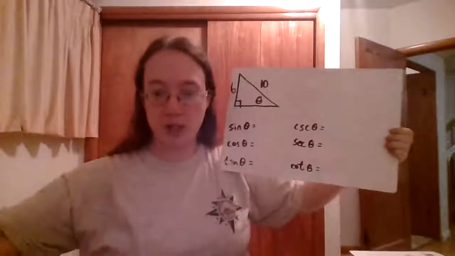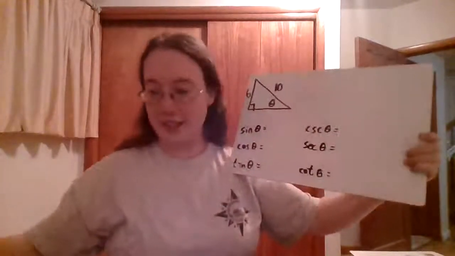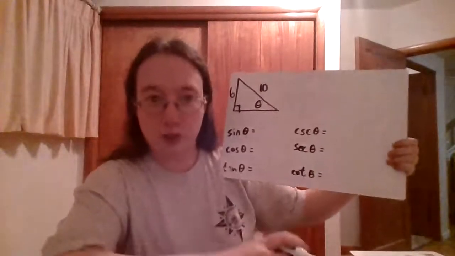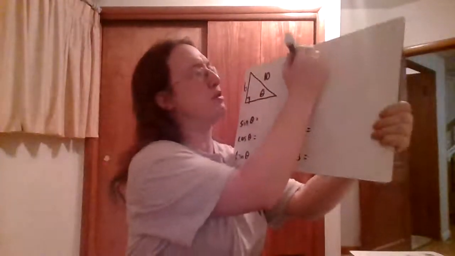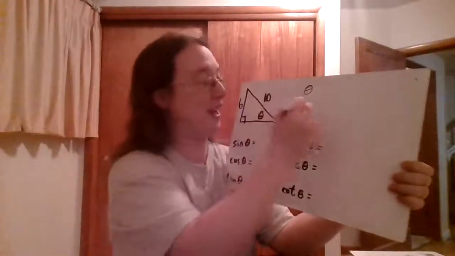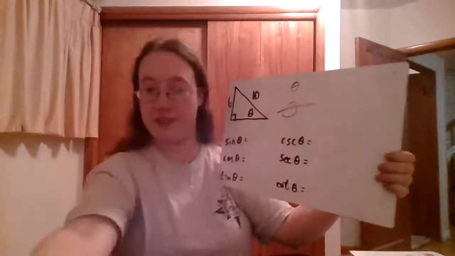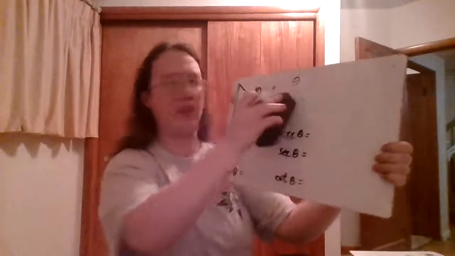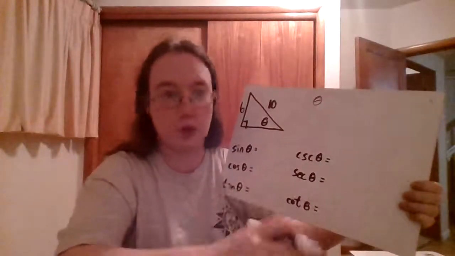So what we're going to be doing with that is taking a triangle and finding our 6 trig functions. And again, the big thing with this part is just not getting mixed around which one is which. You may notice if we're looking at this triangle, we have a little symbol you might not be used to seeing, and that little symbol is theta. It's a circle with a little line through it. Watch out, that's not the same thing as the symbol we're used to seeing that means no solution. This is just another variable. If that's confusing, just pretend it's an A or a B or an X or a Y or any other variable. It's just another one of those Greek letters.